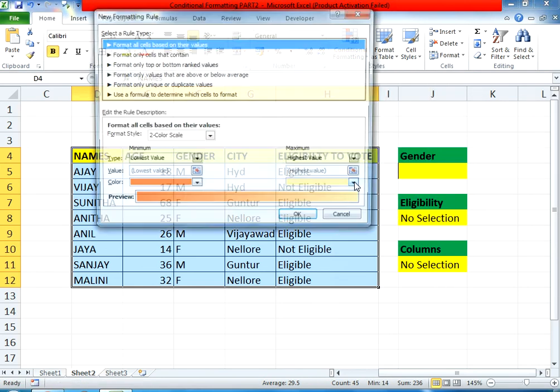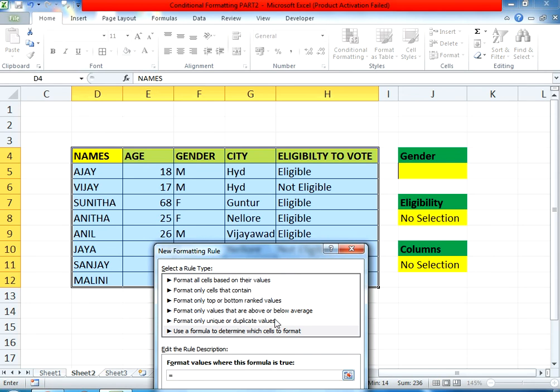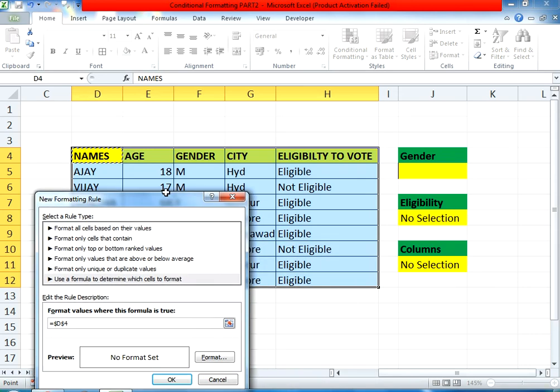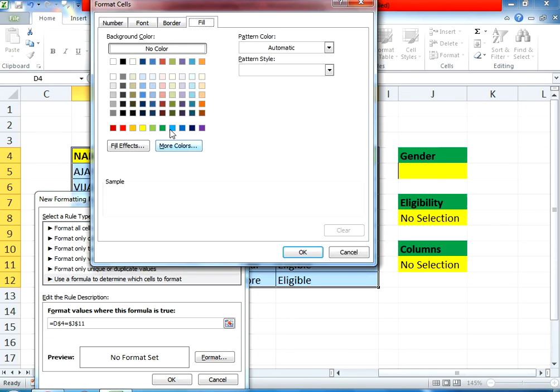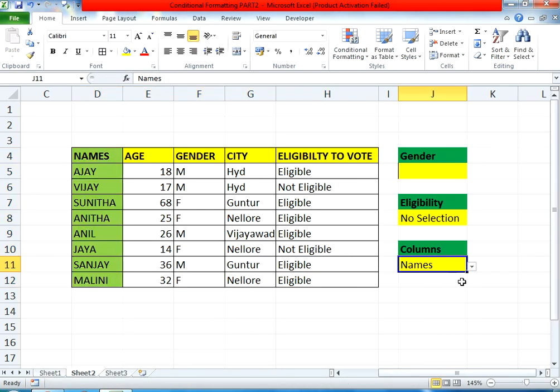Conditional formatting, new rule, use formula is equals to, select the cell is equals to the cell which is containing the list. Here remove the dollar symbol before the column name, not before the row. Okay. Now if you select anything from the list, the entire column will get selected.